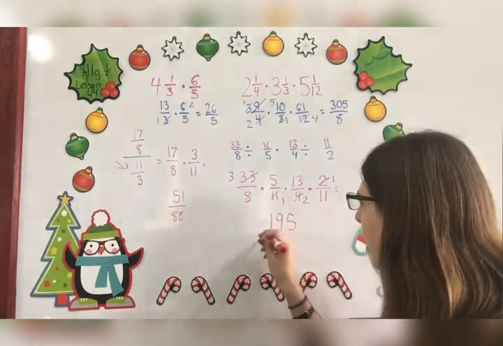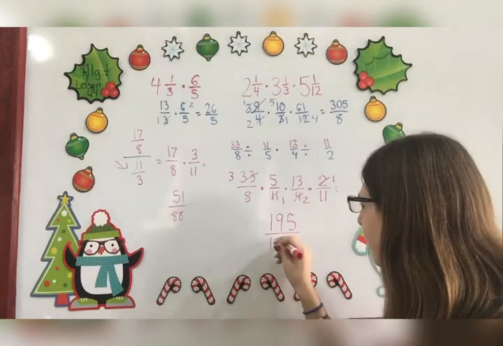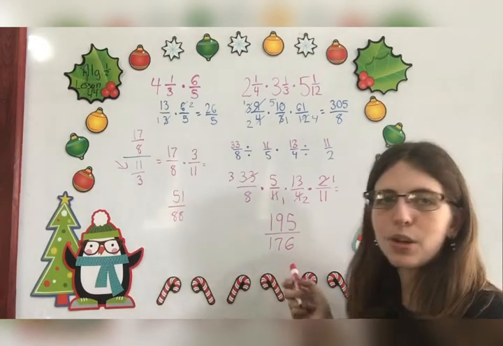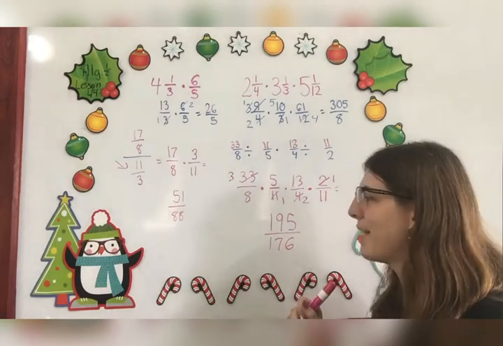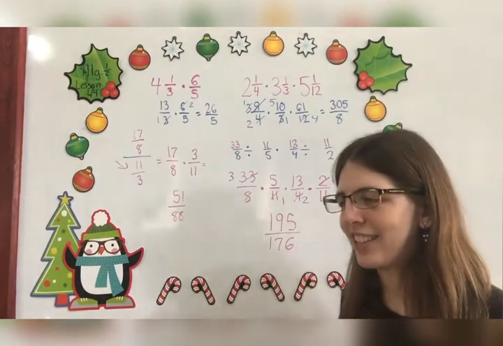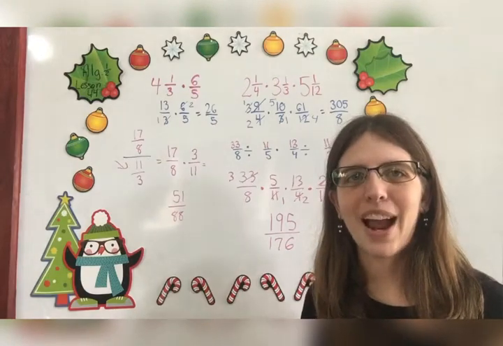8 times 1 is 8 times 2 is 16 times 11 is 176. Check if you can reduce it. Nope, so we have to move on. That's your final answer. Go ahead and pause now and do your practice.